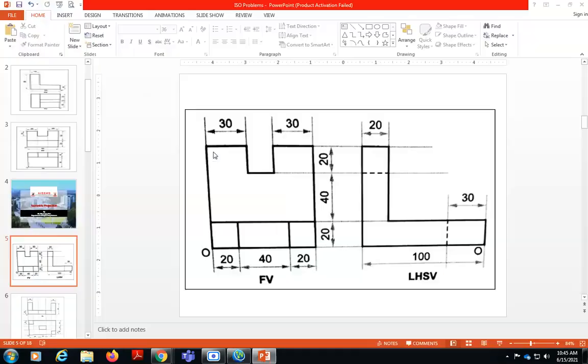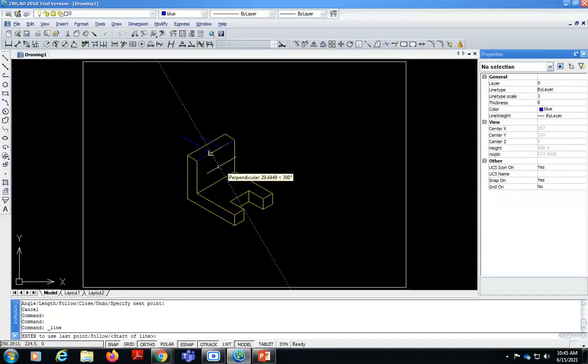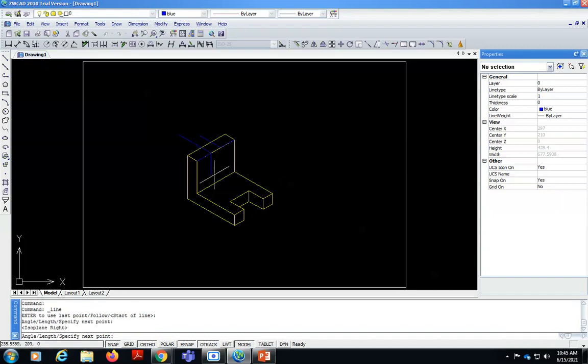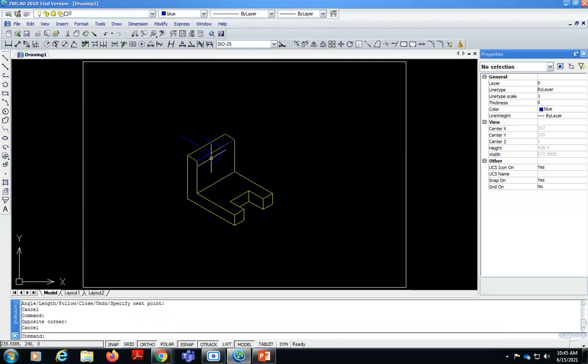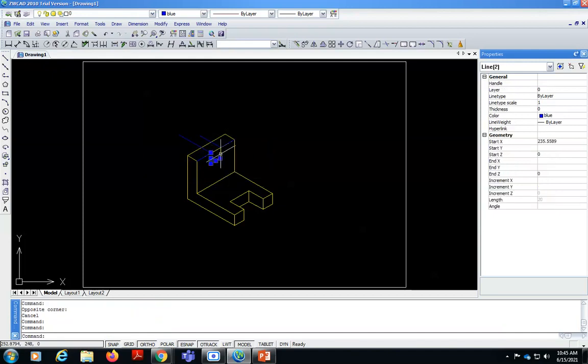And its depth is 20 mm. So again, delete these unwanted lines.